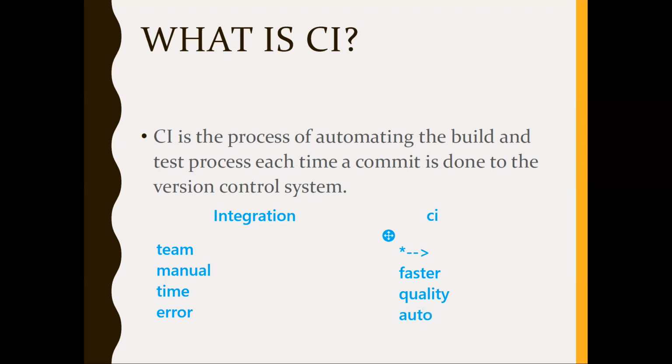Also, complete automation. There need not be a separate integration team to do this. Just developers can do this integration, which makes the process very smooth, very easy. Quality is improved above all, right? Manual effort is reduced. So this is what continuous integration is. So Jenkins helps you achieve or implement this.